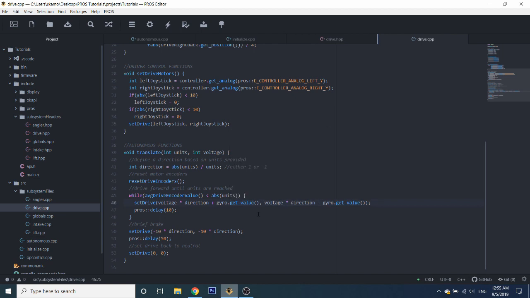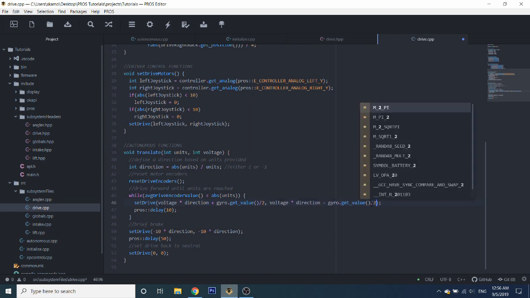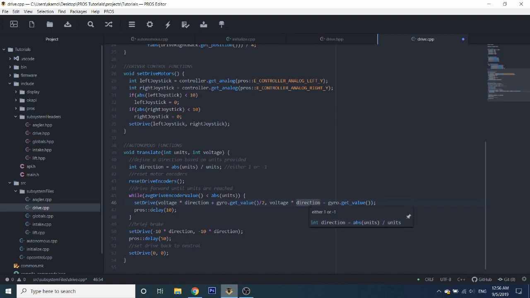So this is perfect. You may be thinking, isn't your gyro value multiplied by 10? So if you turn 10 degrees because you hit something, then your gyro is going to add like 100 to your motor value. You are absolutely correct in that this is the case. So you might be thinking, well, let's scale this down. We're going to divide this by 2 so that it doesn't affect it as much if you hit something. But if you think about it, would your robot ever really get to that point?